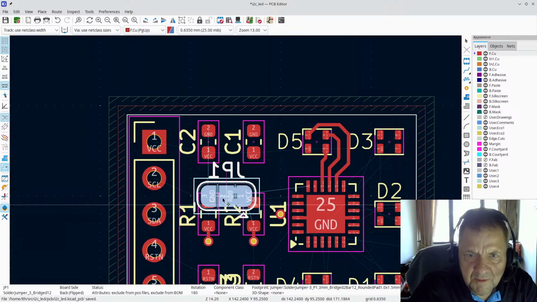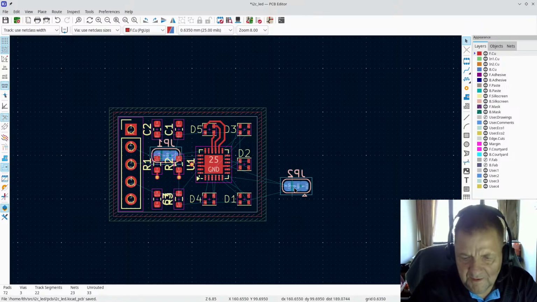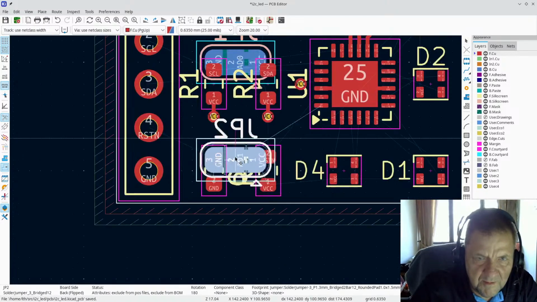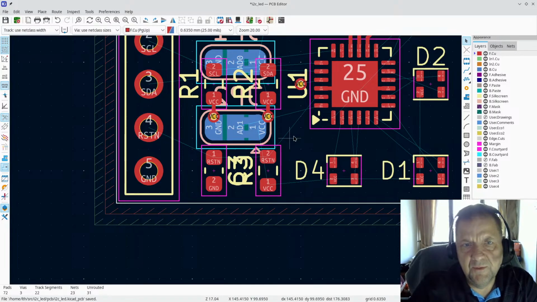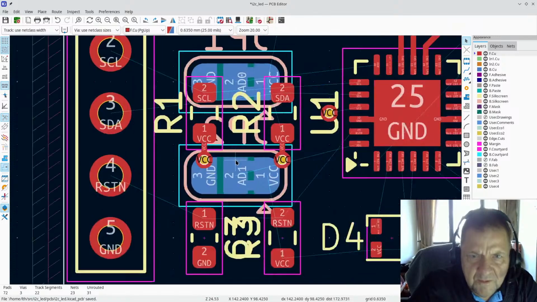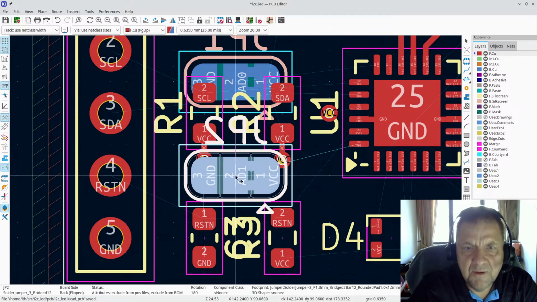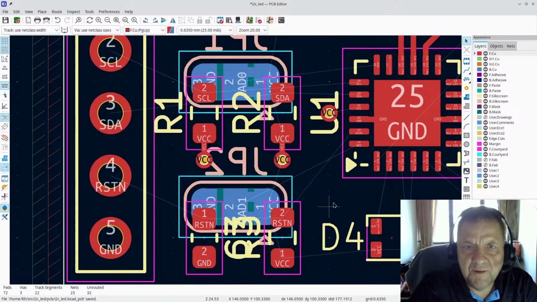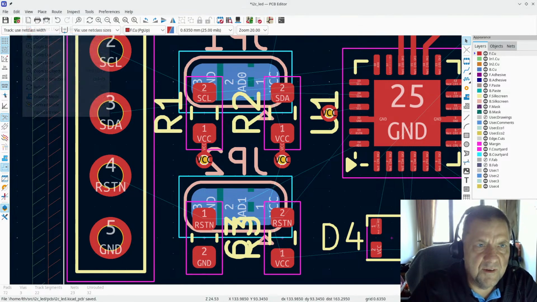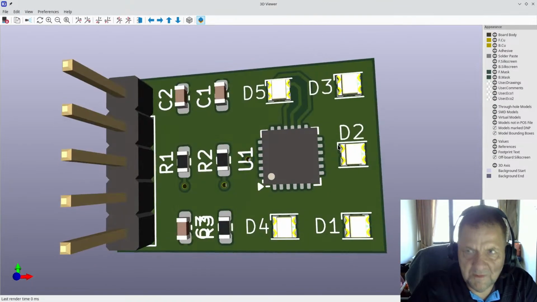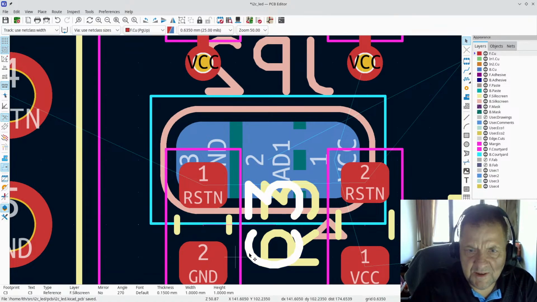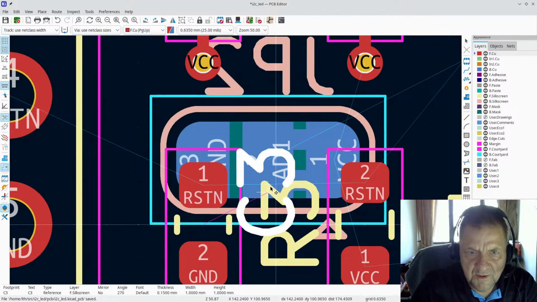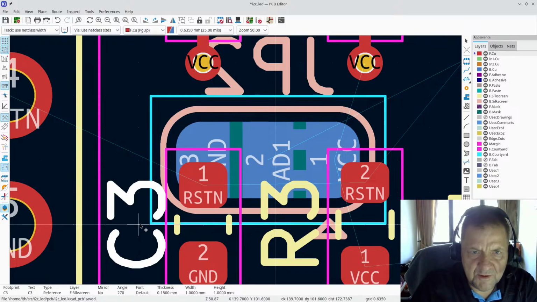And move that one over there. I think we'll do nicely. Nope, can't have those. No conflict with that. I need to put it down there if we want to keep using those. Let's see how that looks in the 3D viewer. Wait, this irritates me. Let's fix this little problem down here. The capacitor, you can see that little red line. If I move that, it should be over there.